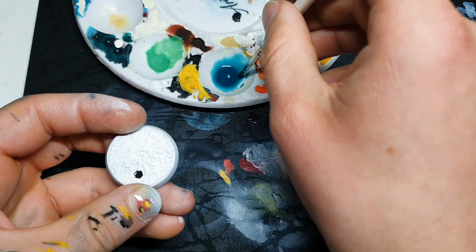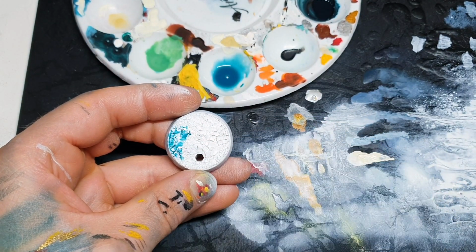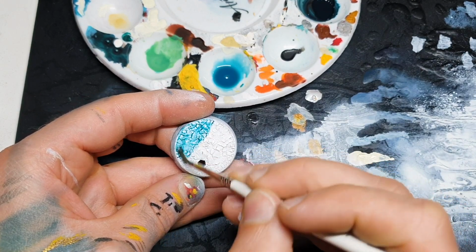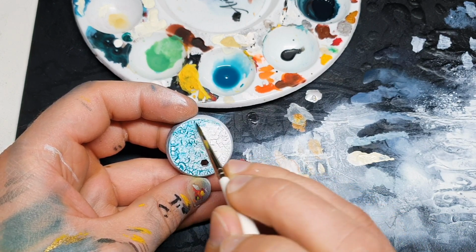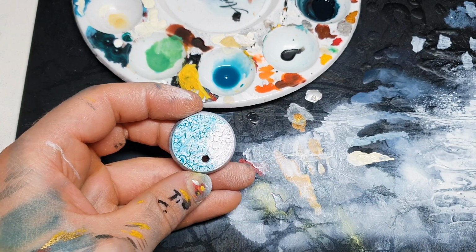Doesn't matter how you go about it though really. So what we're going to be doing here is just washing the entire thing. And we do not want a thick layer. We do want it to kind of go into the recesses and stuff like that, but we're not looking to overly saturate our base. You can water it down with a little bit of water if you want to dilute things even further.